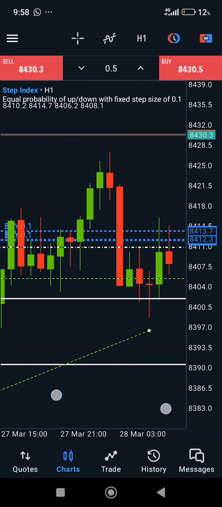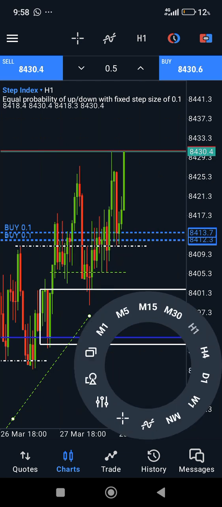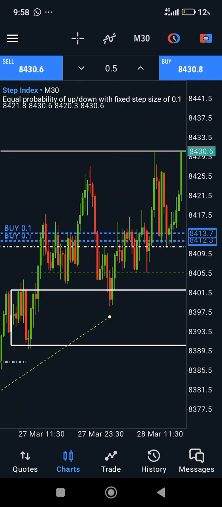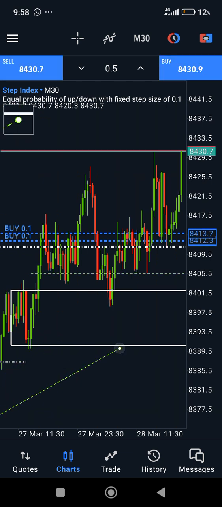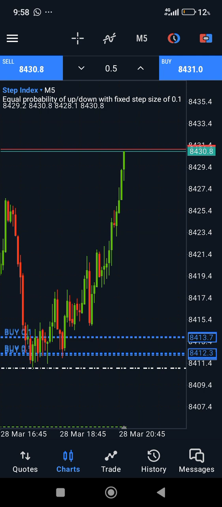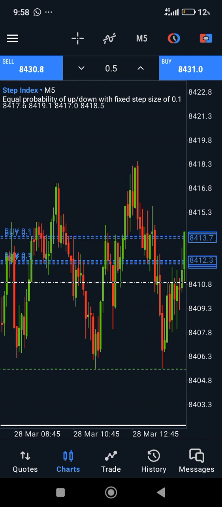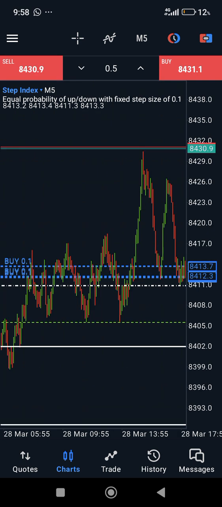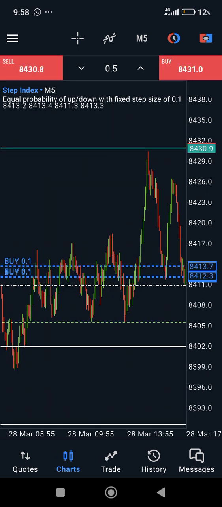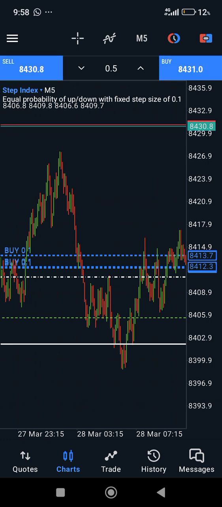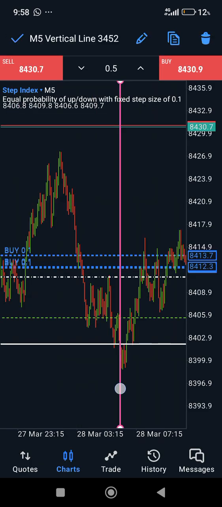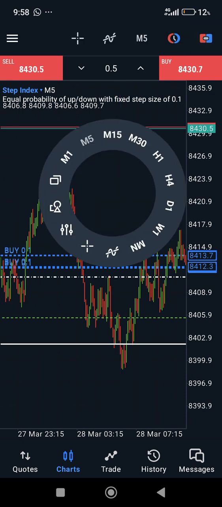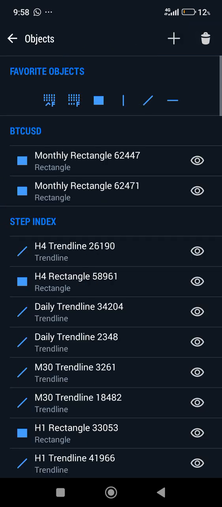So I just dropped down to 30 minutes to see what 30 minutes was doing. This was what 30 minutes did. Okay, so I took the trade and I waited for it to manifest. Yeah, so on 5 minutes time frame, this is how you enter your trade. Oh, I selected a wrong tool. This is how you enter your trade on the 5 minutes time frame.